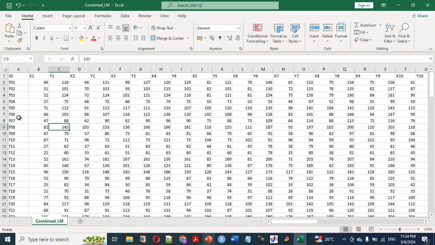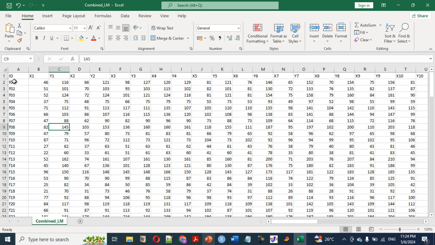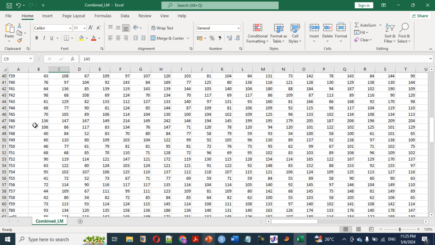If you have up to 100 subjects, then you are going to have F001, F002, F003, F004, and so on, up to F100. So it will be consistent. F indicates that it is a fragile X, and 001 means a unique individual ID. You understand that now? Because that will be used to filter them out. In case you have 3 groups, you can do the same thing for each group so that you are able to filter them out.